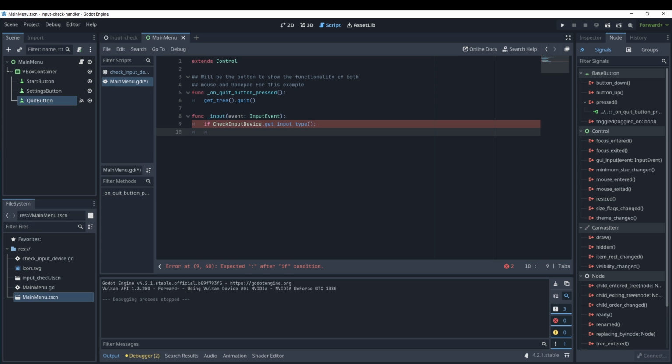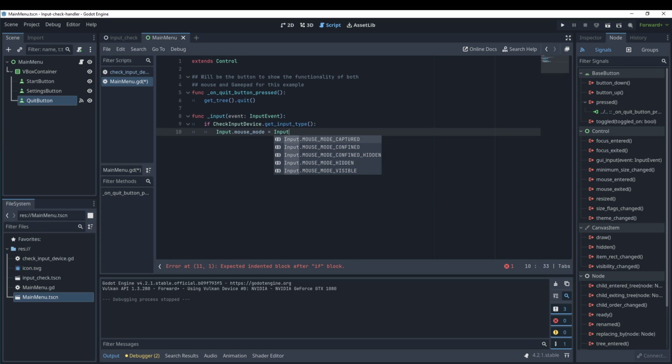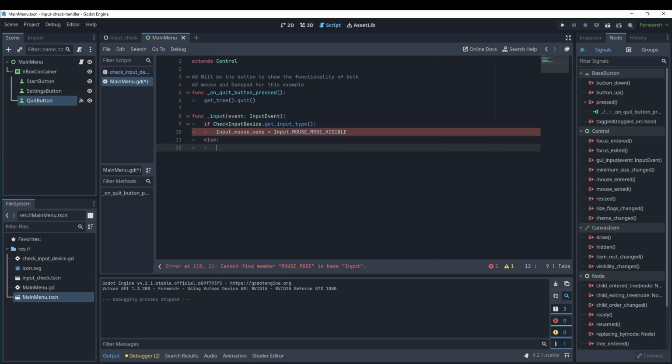And since our isMouse is true, this first if is going to be if we're running mouse or keyboard. And then to do this, we will do Input.mouse_mode equal to Input.MOUSE_MODE_VISIBLE. And then we're going to have an else.